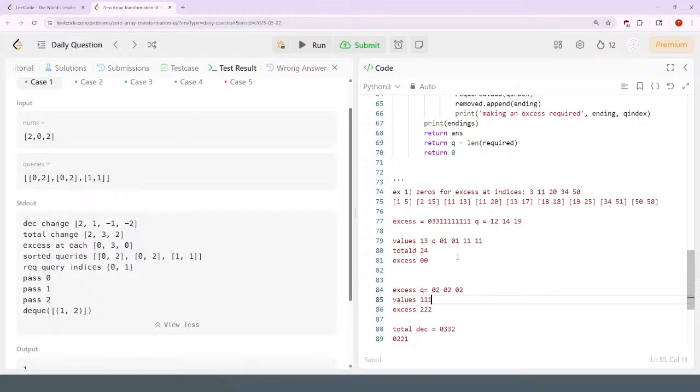Actually, I guess the one that I'm concerned with is the access is like, let's say, 2, 3, 3, 3, 1. Queries is 1, 2, 1, 3, 1, 3.